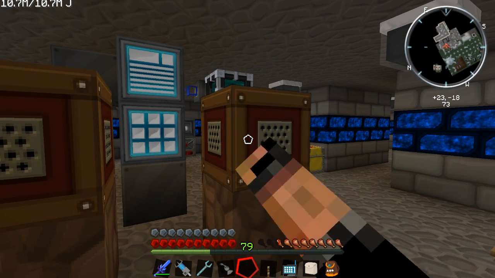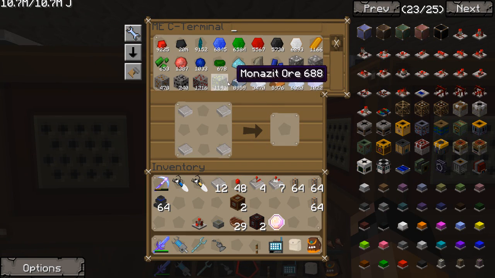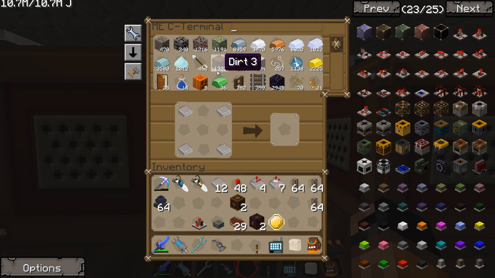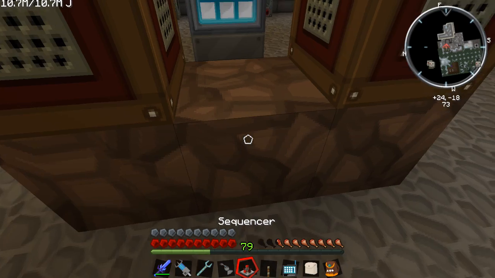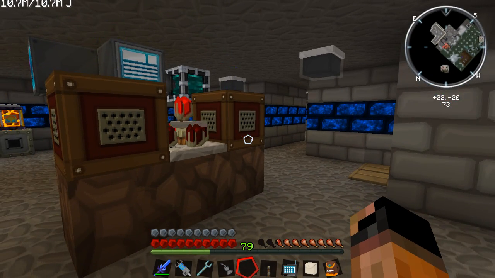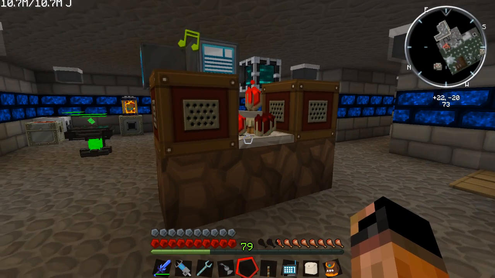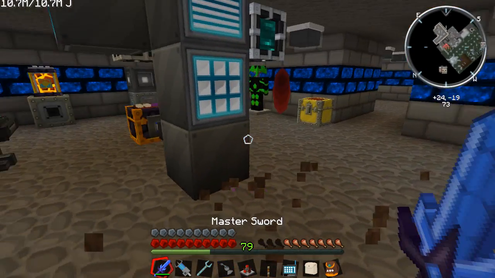Whoops. I have no idea where that thing stops at. I'm not used to using those. Alright, so, and then our sequencer right there. So, let's put that down to the quickest. So something like that, right? So that's an alternative if we don't want to use the howler alarm.